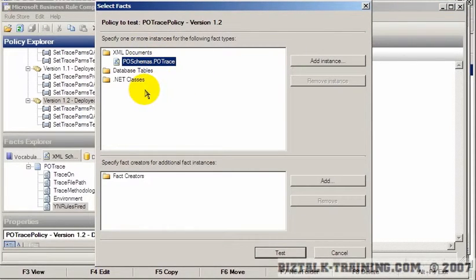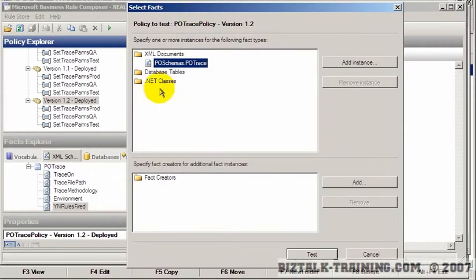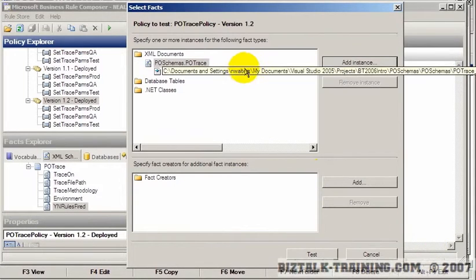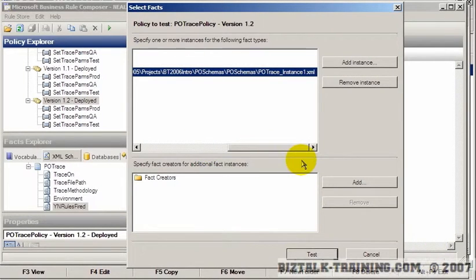This is a list of all the XML documents or XML messages that this rule needs. And so I'm going to add an instance of that, and this is where I'm going to paste the name of the file that I just created. So here's my test file or my instance file, PO trace instance 1.